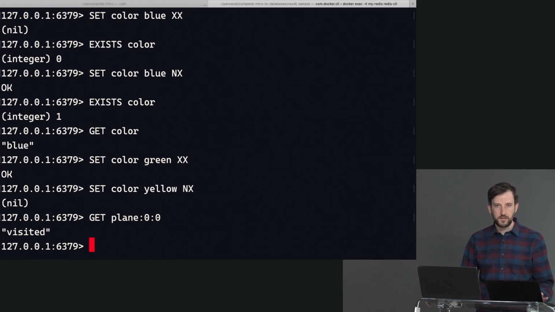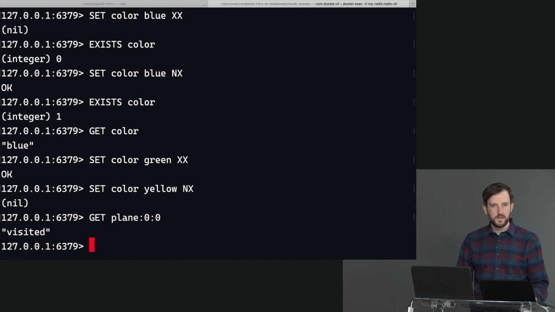Let's talk about TTLs. This one actually is fairly useful to me. I haven't talked about TTLs in other databases. They actually do exist in Postgres. They do exist in MongoDB for sure. I'm going to assume they exist in Neo4j, I've never actually looked. But let's talk about it because I use them all the time in Redis.